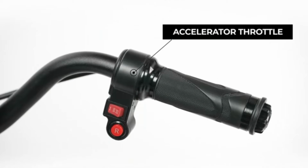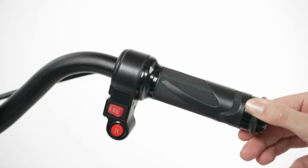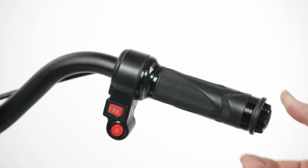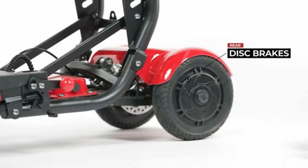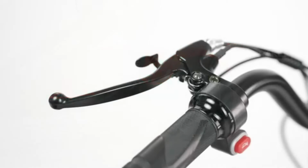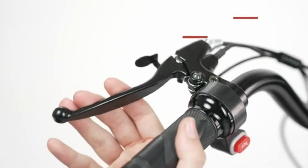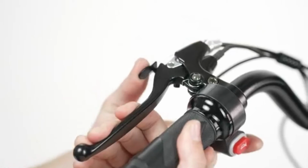To control the accelerator, twist the right side hand grip towards you. Be sure to apply lighter accelerator inputs when using the scooter in its highest speed setting. Rear disc brakes ensure safe and consistent deceleration. The brake is located on the left side hand grip and features a locking feature, which can be applied by pressing the small locking button next to the brake lever.